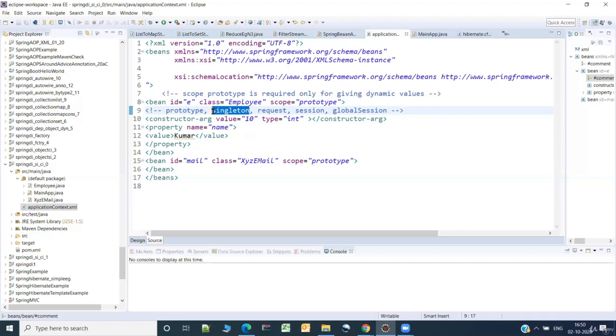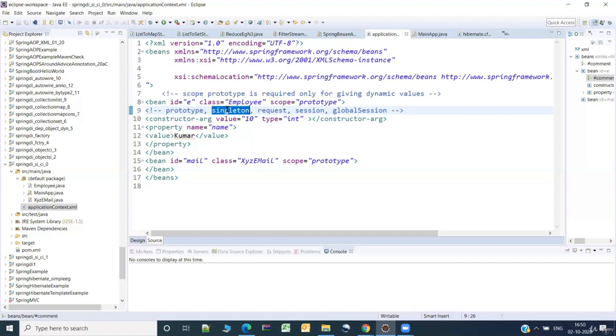Earlier, whenever we wanted a singleton, we used to write our own code by making the constructor private, and we used to have a factory method which was returning the instance of the object. But now Spring provides us the facility: just make the scope equal to singleton, and it gives us the singleton instance. So even though you request 1,000 times, it will give only one instance.